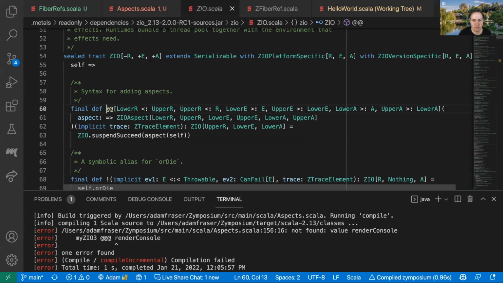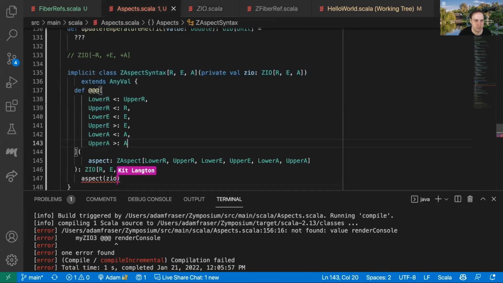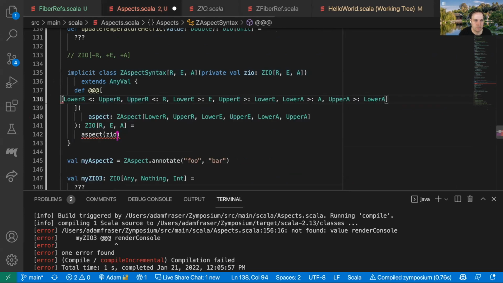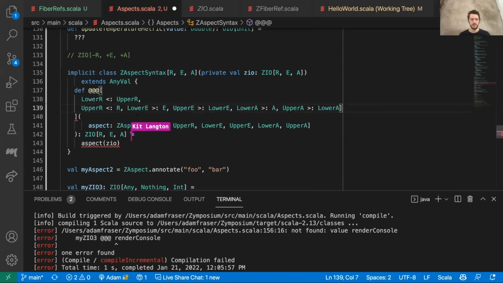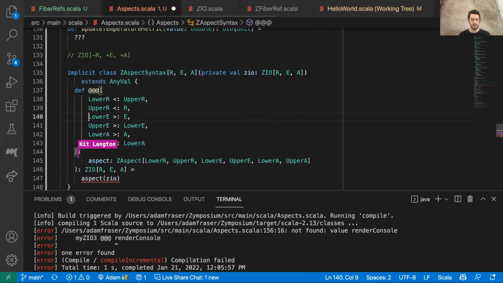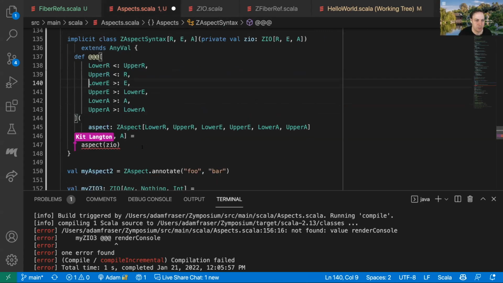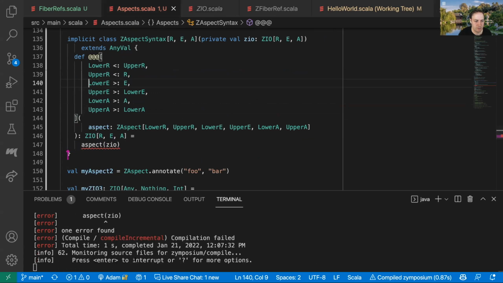So we do, yeah, E is this. I'm just gonna copy this. Yeah, we need to do a little... oh, perfect. We do a little bit more working around this just because we're using an explicit syntax class, I believe.